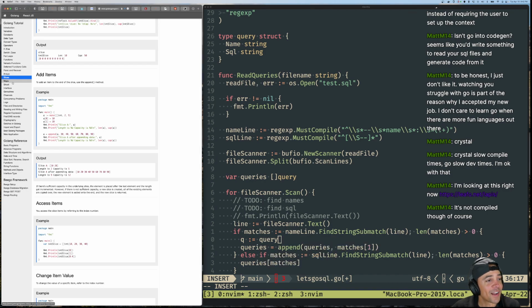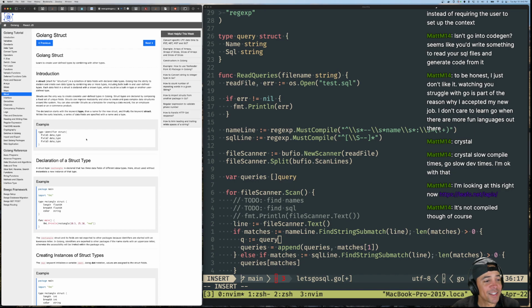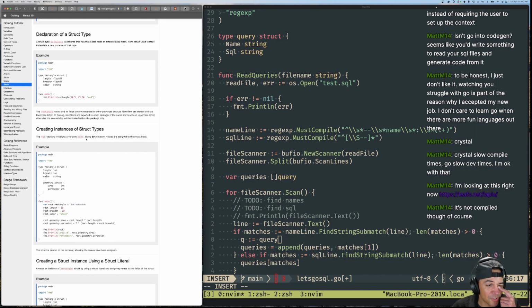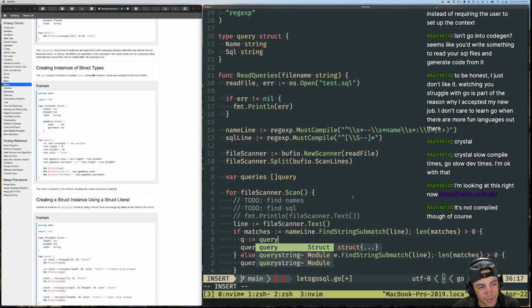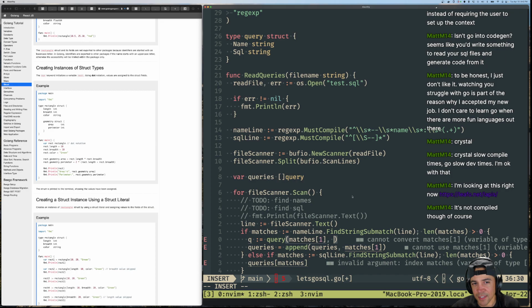Dude, how do I instantiate? Okay, here it is. Struct, query, and I think I can just give it. Oh, it's an index, right? Query, name matches 1. And then this is going to be just an empty string, right?